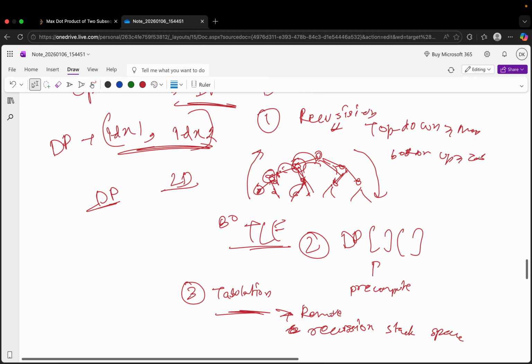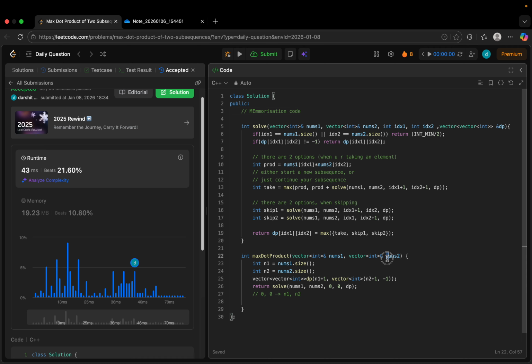Okay, so how can we just write the code? It is very simple. We'll just change -1 to 0, and then we know that. Okay, one thing is, in our recursion we go from 0 to n1 comma n2, like I have written here. In this tabulation code, the whole thing reverses and we go from n1 comma n2 down to 0 comma 0.